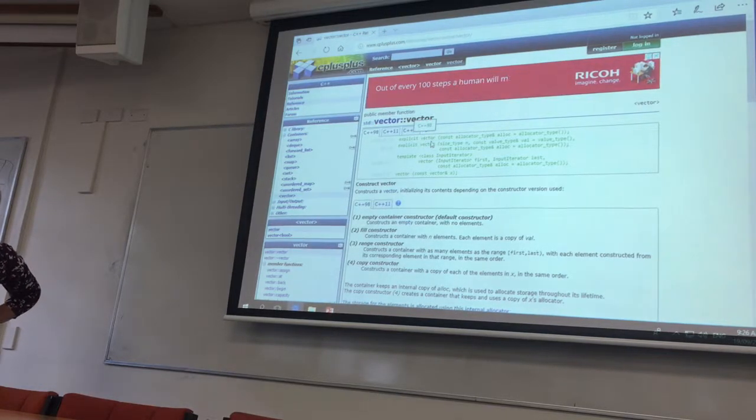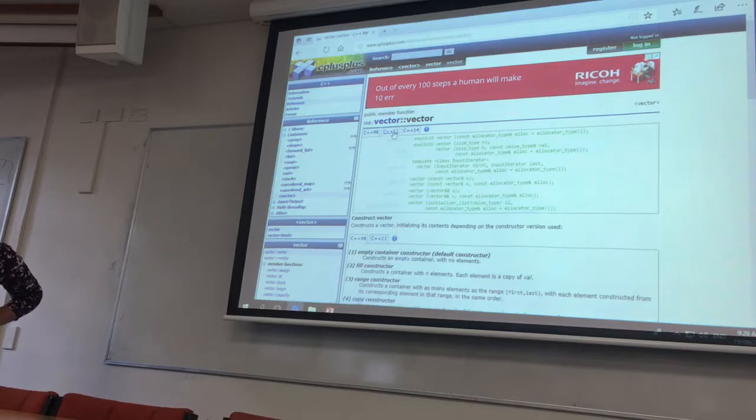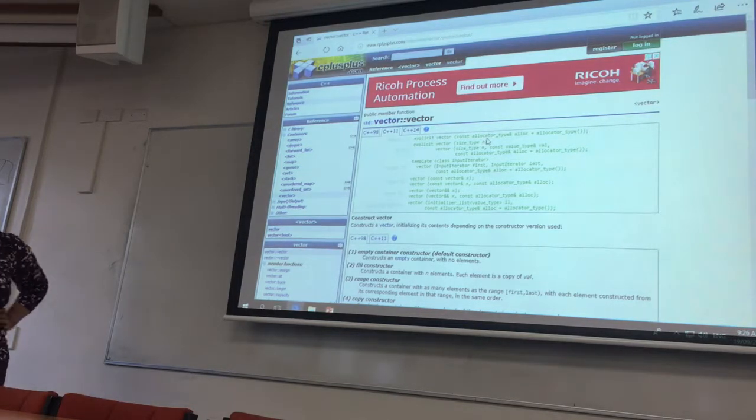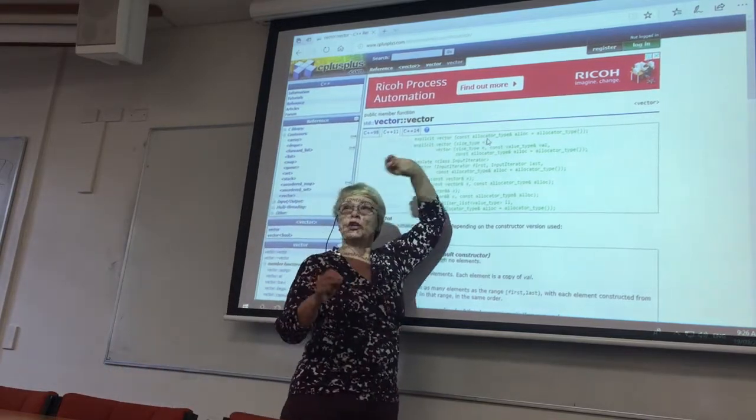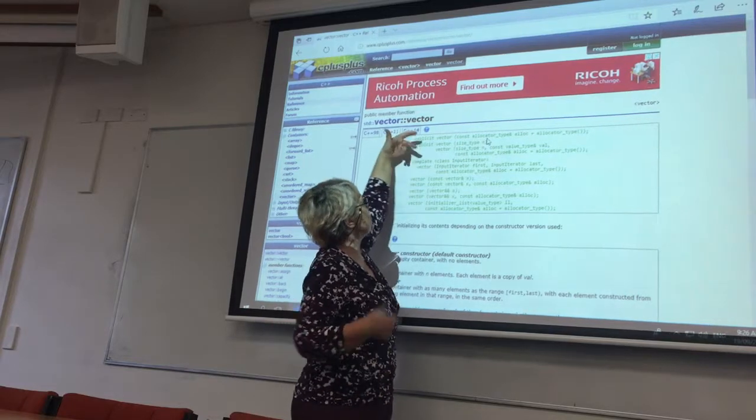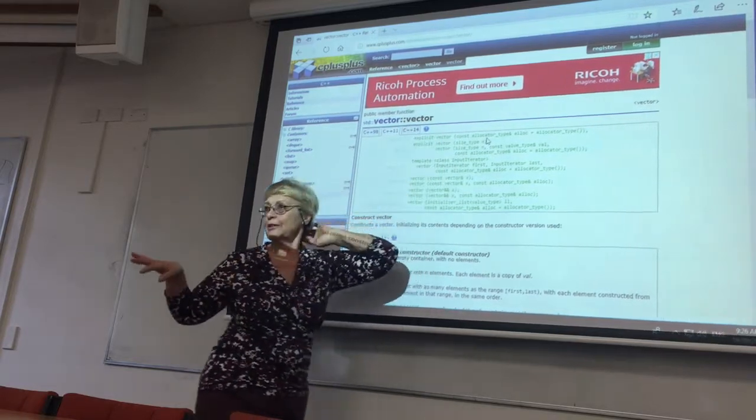We have, if we go to C11, as you can see, a default constructor, a constructor which takes just a number of elements, and explicit means do not convert an integer to a vector.